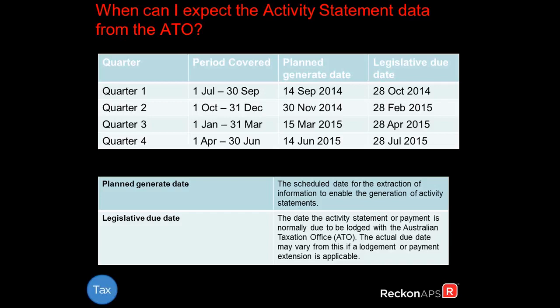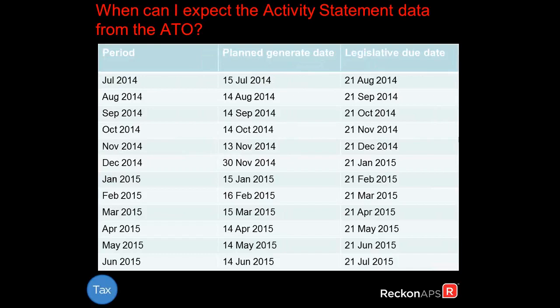Okay. So if you're unsure of when the generate dates are, they are available on the screen as well as on the ATO website. And those dates are pretty much set in advance, so it's unlikely that those dates will change. Again, you would need to refer back to the ATO website for the following financial year. So that's the same list by month, and you've got your planned generate dates for your monthly activity statement data. The legislative due date, however, is open to interpretation. That does not include the additional time that our electronic agents have. Okay.